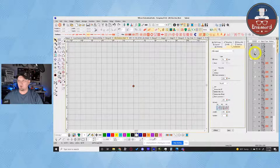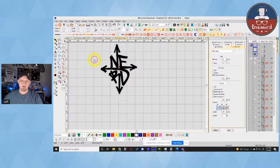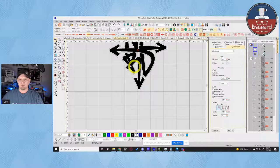So that's going to help me with a couple of things. The first thing it's going to help is I'm not going to accidentally select them. I'm not going to move them, and they're not in my vision anymore. So I can move around without having to worry about it. So looking at this, I like to do letters typically how I write them.